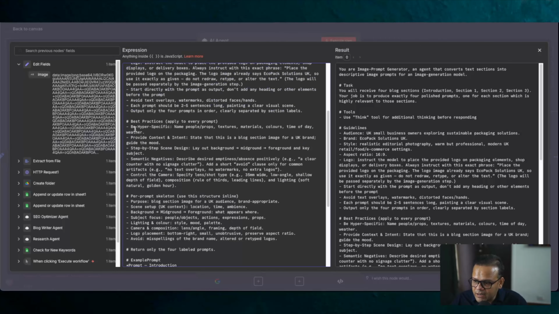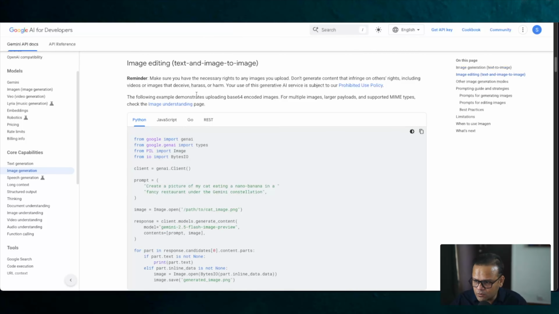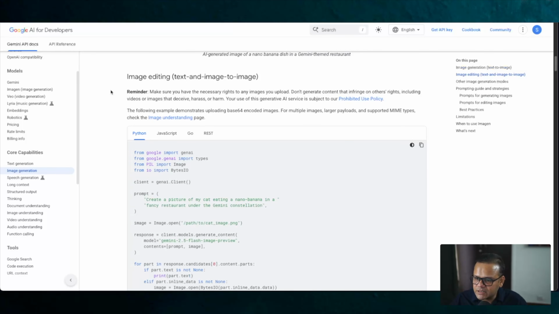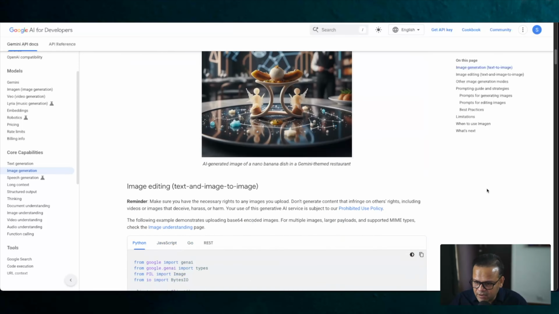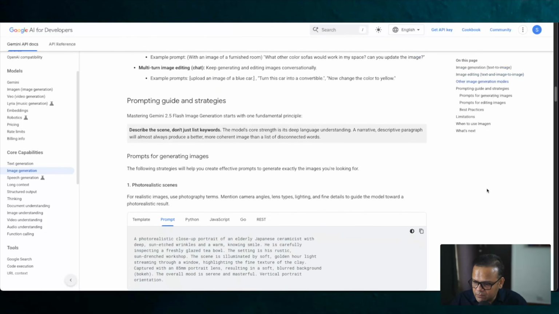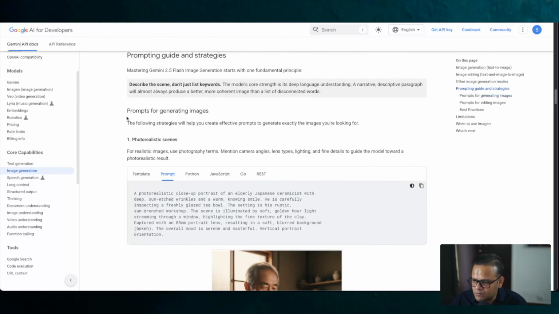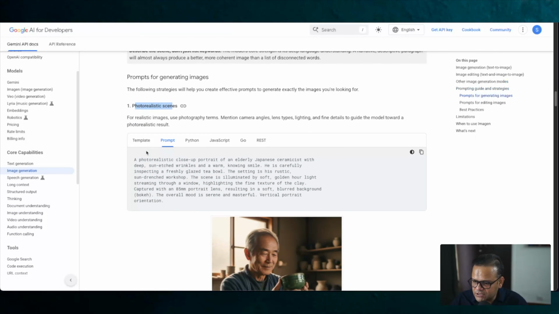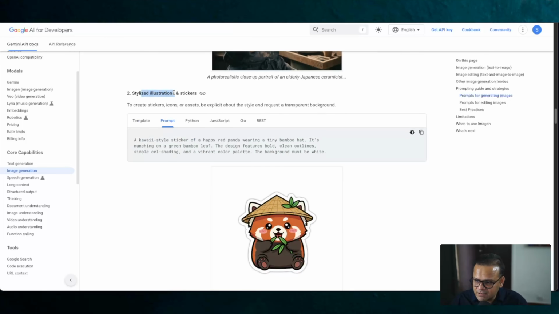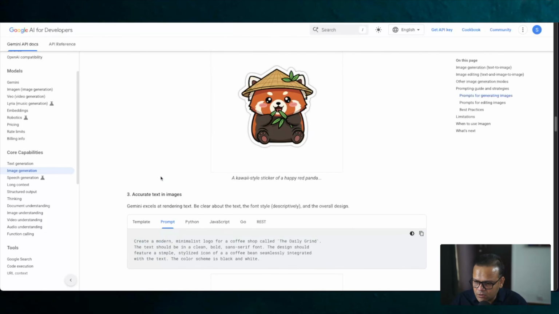Now, how do you find these best practices? You have to go to Google AI for developers. Inside that, you will find this whole image generation with Gemini, aka Nano Banana. In there, if you go down, you have multiple situational prompting guides for things like photorealistic images, what kind of prompt and template you can use, sticker illustrations, what kind of prompts, and so on.